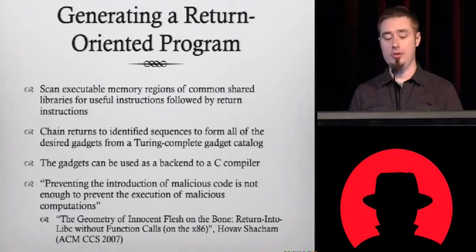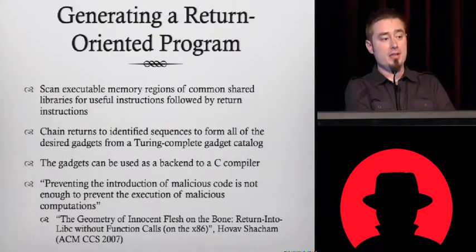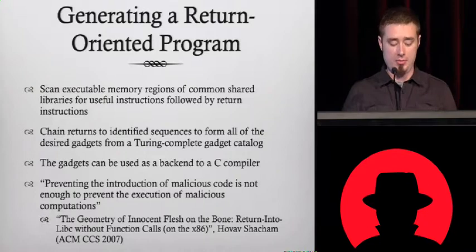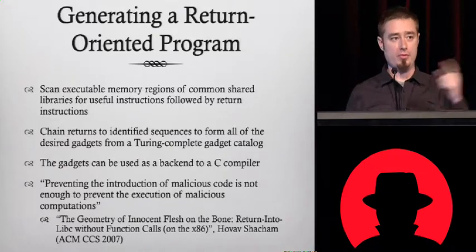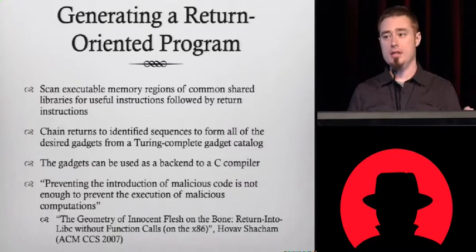And this is what's been called a return-oriented program. The idea here is you can actually write a compiler for this, and this is what Hovav Shacham's paper did. The innovation there is he actually made it Turing complete. He has conditionals, he has loops, and he actually wrote a full C compiler and demonstrated that he could compile quicksort against the Linux libc. So quicksort would be implemented by a bunch of random returns into libc, which is pretty cool.